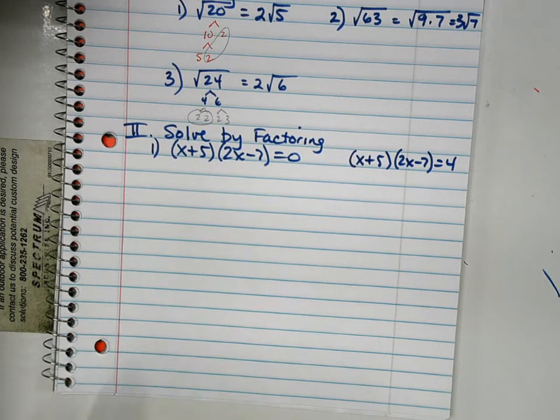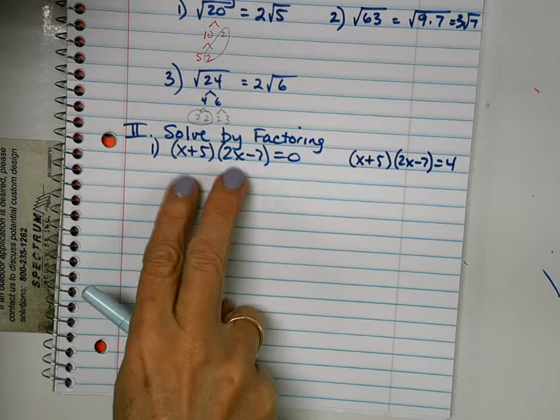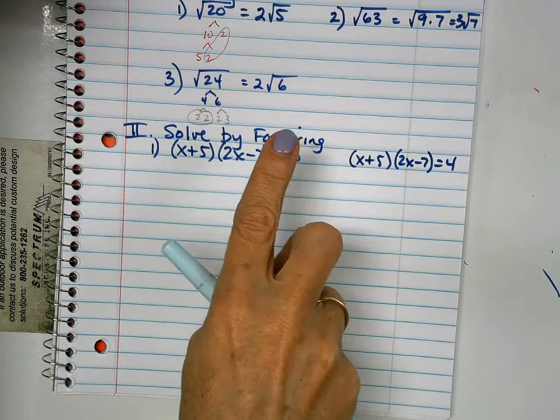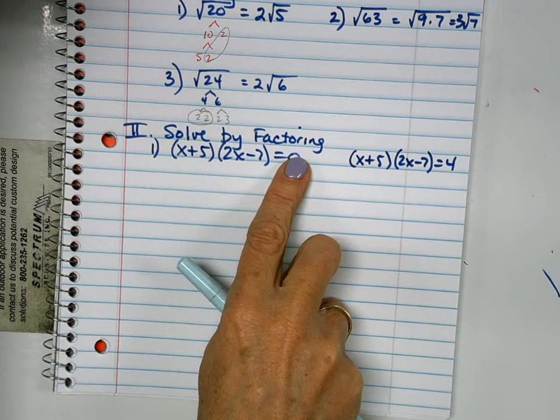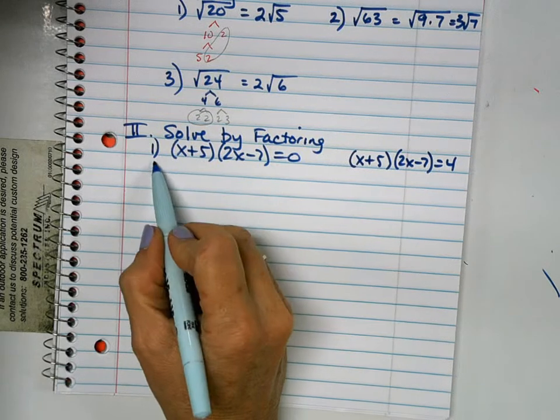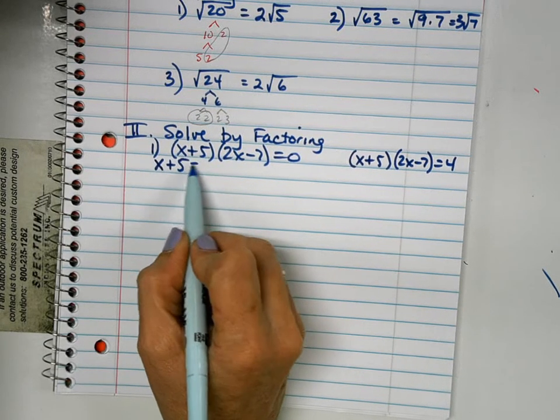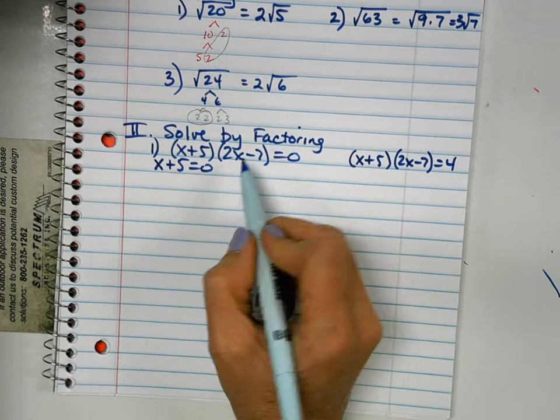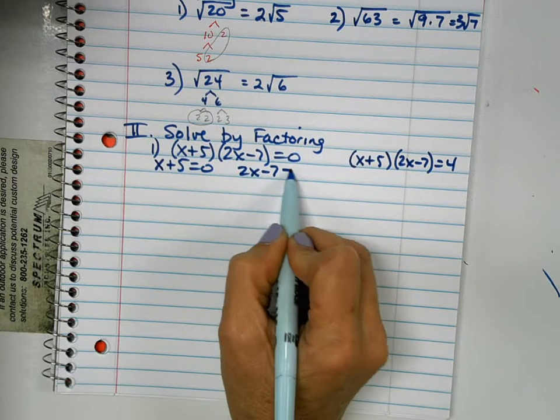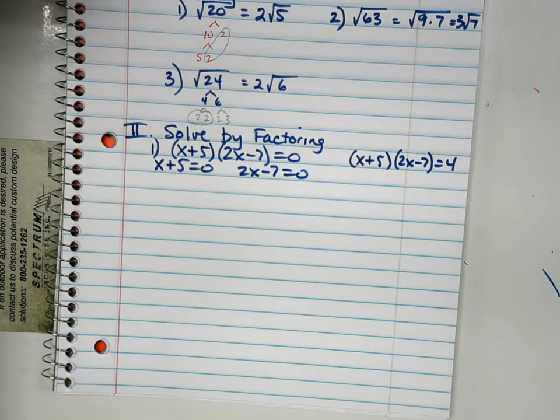Okay, so the first thing you are always going to want to do on these is make sure it equals 0, not any other number. Because the only way we can use this rule is if the product equals 0. We're using the zero product rule, which says one of these has to be 0. And so we just set each of these equal to 0. Take x plus 5, set it equal to 0. Take 2x minus 7, set it equal to 0. You did this last year, right? This isn't new. Okay, but the important thing is it has to be 0.